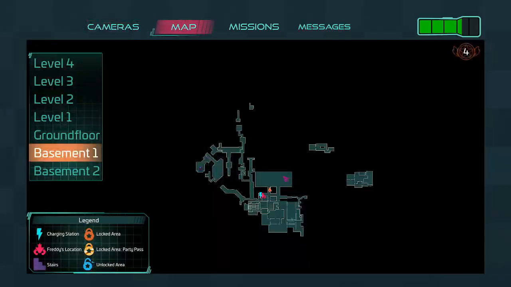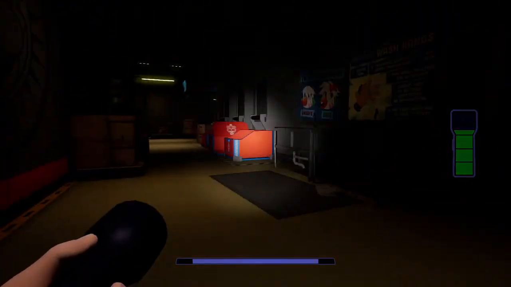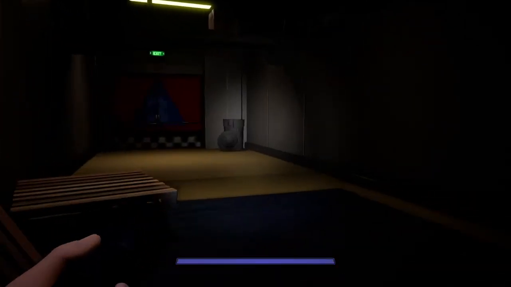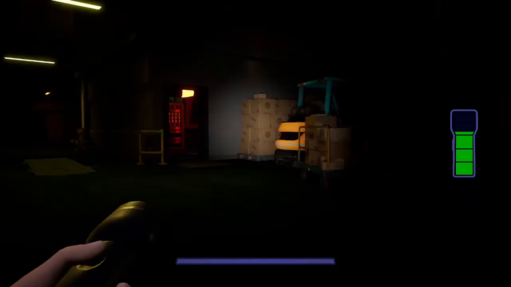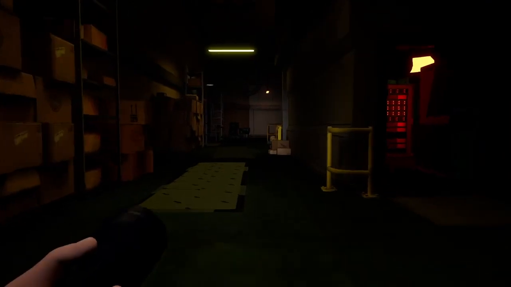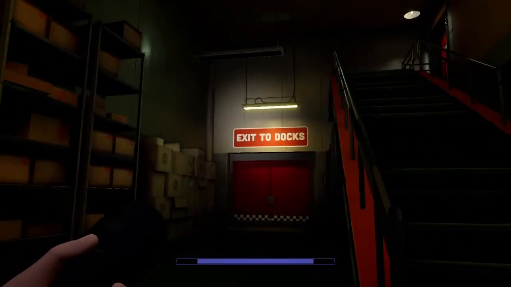What is this? Okay, I'm on basement 1, so logic would dictate that this is where Chica would be in. I know that Chica is down here somewhere, eating garbage. I actually don't know where I'm supposed to be going. I'm just lost.